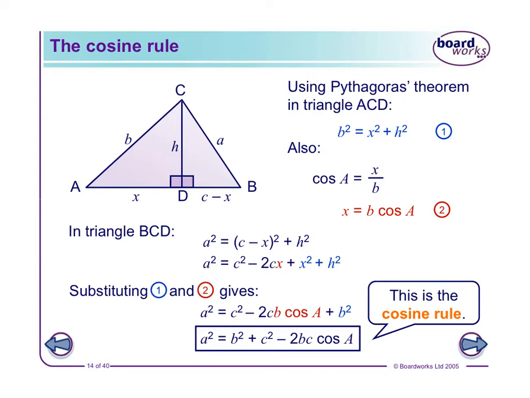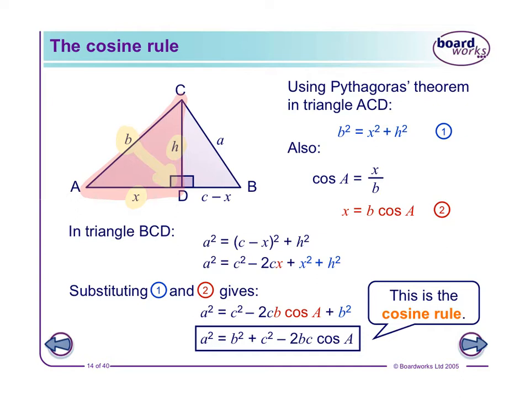So we are first going to look in this triangle ACD, this big one on the left-hand side. Now using Pythag, we have three sides here. We've got X, H for our height, and B there being our hypotenuse, because it's across from the right angle. So B squared is going to be equal to your other two sides squared and added together. All right, so that is a representation of B squared. So wherever we see a B squared, we can put that in, for example.